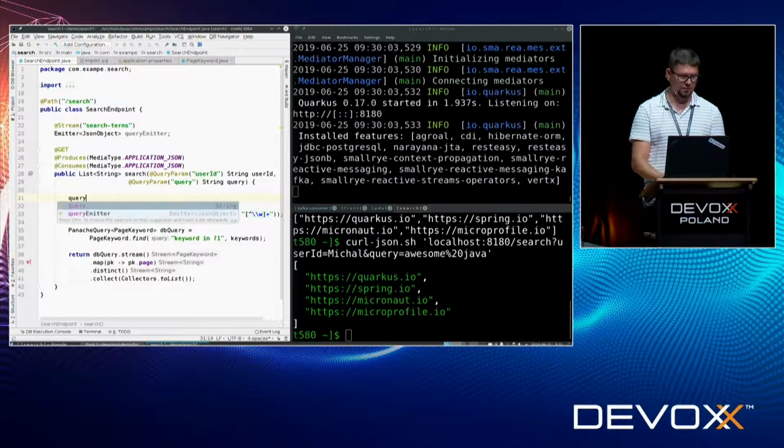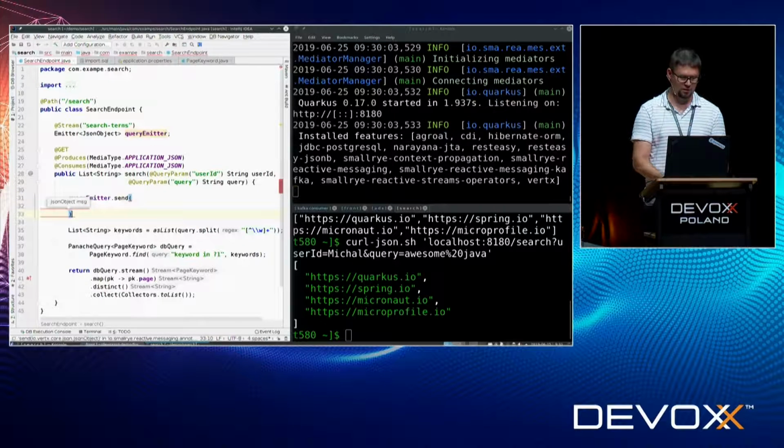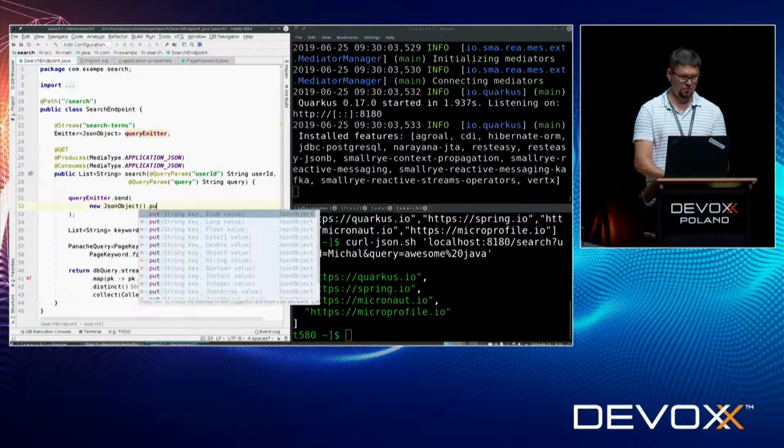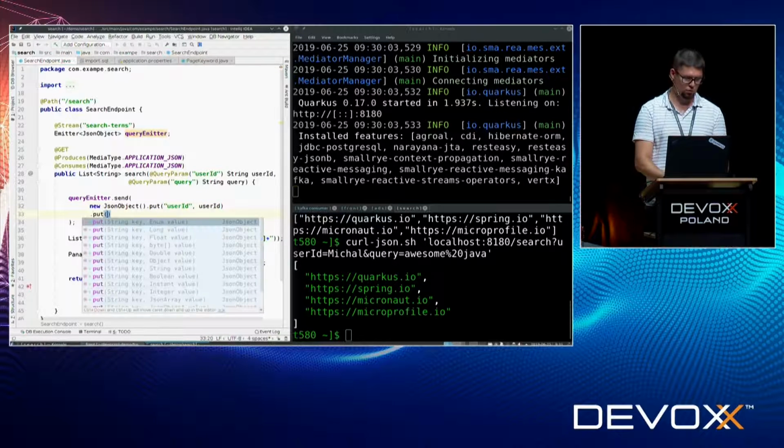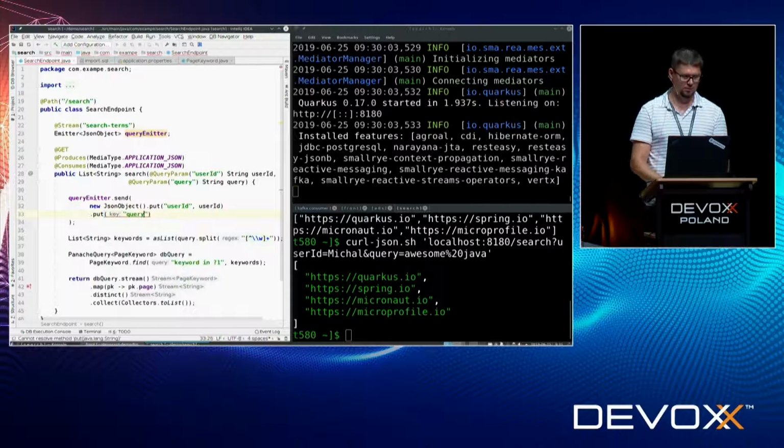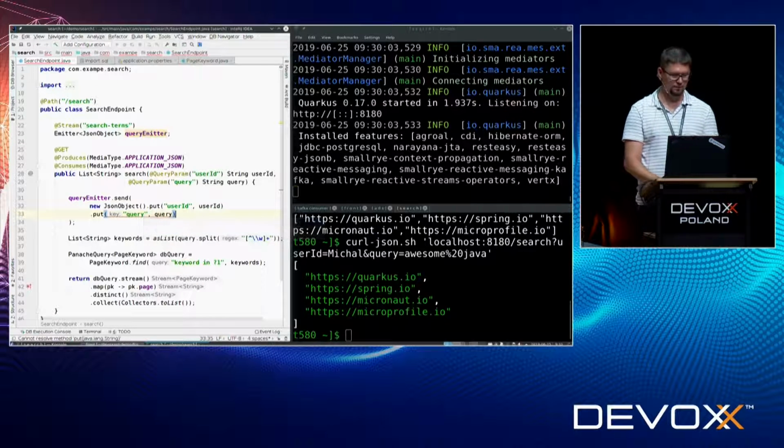So query emitter, send, and I will create a JSON object that will contain the data. So new JSON object, put user ID, and put query. Okay, should be okay.